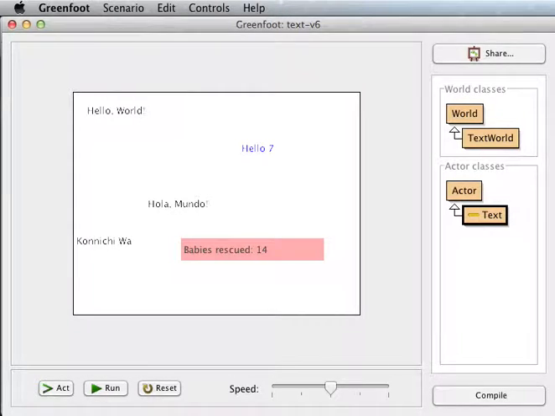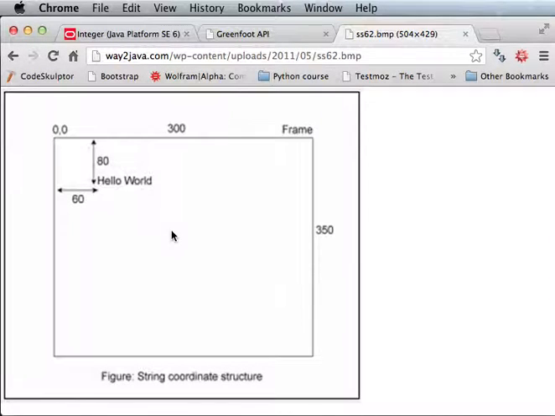So let's see here. This is the way we choose the x and the y for the string. So here's a frame. We can think of this as our rectangle that starts at 0, 0. This particular rectangle has a width of 300 and a height of 350. So this point down here would be 300, 350, because remember the y values get bigger as you go down.